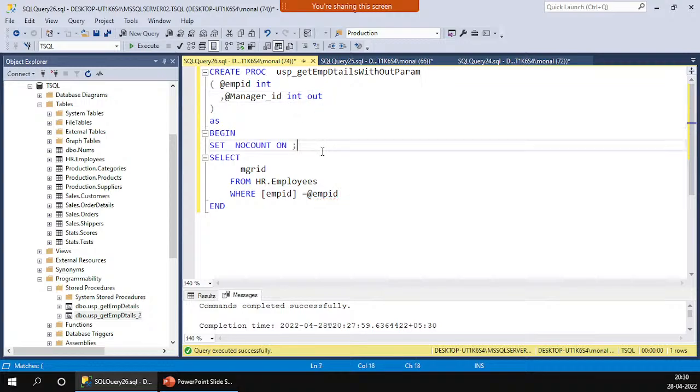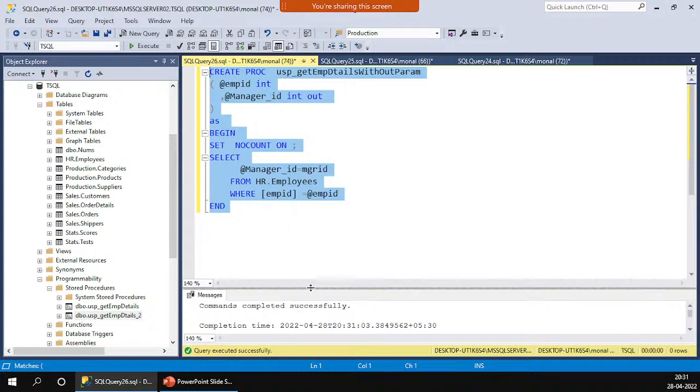Then I will assign the value to this parameter using the equals to statement. So if you pass 9, then we will get the manager ID of employee ID 9. Let me create the stored procedure.